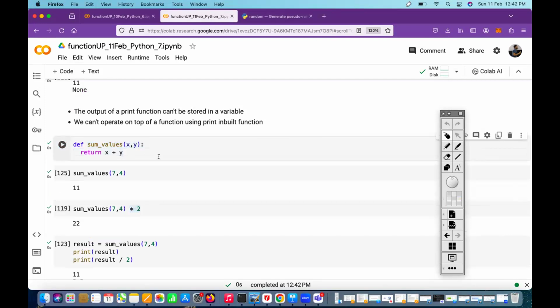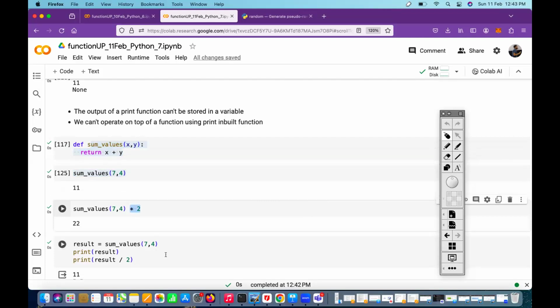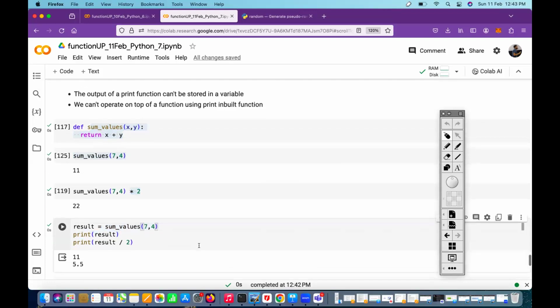For example, I asked you to do a job, and you just went somewhere, did the job, and then came back. That is one thing. Second, I asked you to do a job, and after finishing, it will return with the output that is calculated, so that on top of that output you can operate, and you can store that output in a variable. So these things you can easily do.